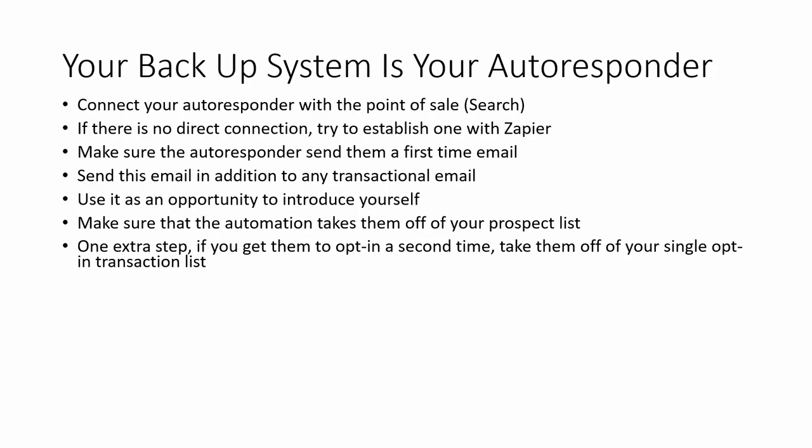Here's how you would get them to opt in a second time. You're going to put a form on your download page, and you're going to say to them, if they want an additional update, an additional bonus, a bonus video, something in their best interest, then you'll send it to them, and you just want them to put in their name and email address. They will then confirm in order to get that additional video. And if they confirm and become part of your double opt-in list, you then use automation to take them off the single opt-in list.